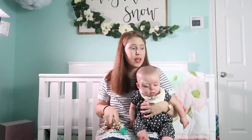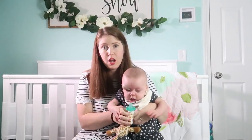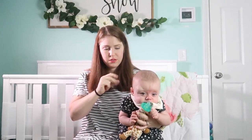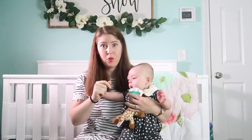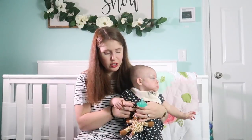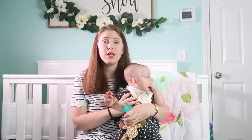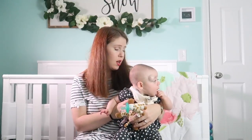The next thing is, if she hears a sound that is behind her, she won't look for it. There she looked to the side, but she won't look if it's behind her. So that's another thing that we're working on with speech. We haven't actually met with the speech therapist yet. They came, but they just did her evaluation. They haven't started working with her yet. So those are a few of the things that we will be working with her on, trying to get her up to speed with that.